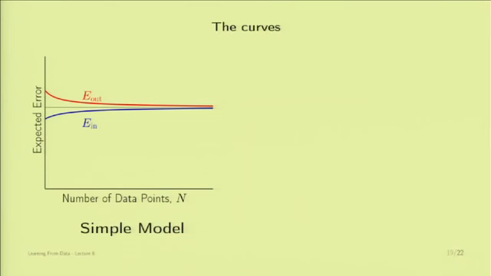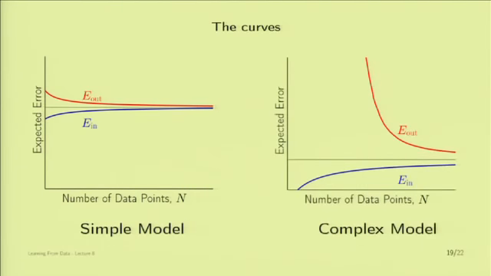Completely logical. By the way, this is a real model. When we talk about overfitting, I will tell you what that model is. That was the simple model; now the complex model. The complex model shows exactly the same behavior, except it's shifted. It's a complex model, so it has a better approximation for your target function, so it can achieve, in principle, a better out-of-sample error. You have so many degrees of freedom that you were able to fit the training set perfectly up to here. This corresponds more or less to the VC dimension. The VC dimension can shatter everything, so you can shatter these points, you can fit them perfectly, so you get 0 error. You start compromising when you have more points and you cannot shatter, so you end up starting to have in-sample error, and the in-sample error goes up, and the out-of-sample error goes down.